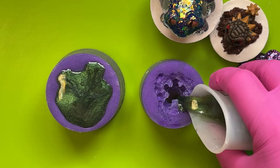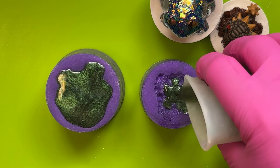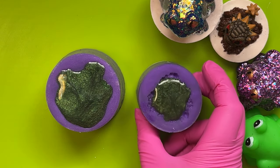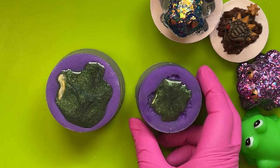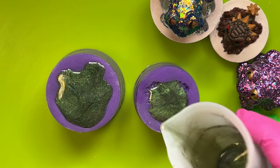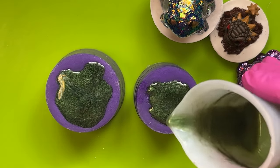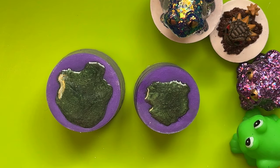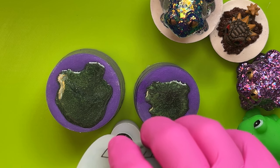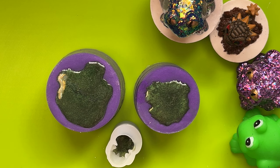Let's see if we can do this without getting any bubbles in the dragon as well. I'm not using much resin — 40 millilitres doing both of them. Before I go too crazy, I'm going to give the little dragon a bit of a squidge, hoping I've got down into all the nooks and crannies because he's got those little spikes. I probably should have half filled it and given it a poke around first, but we'll see. Getting through his little toesies and things! I've got a little bit left, and a tiny skull mold arrived today — let's see if I've got enough to fill that up.